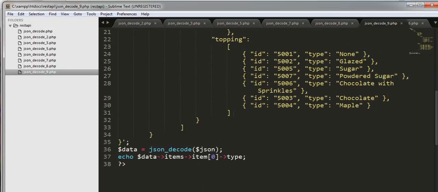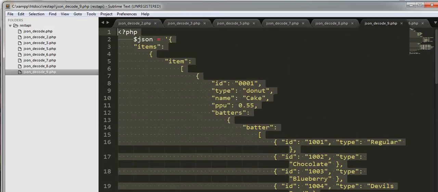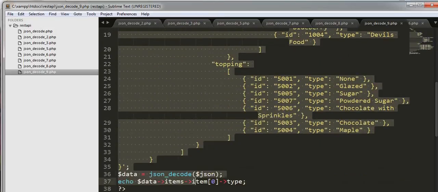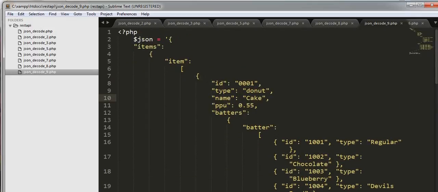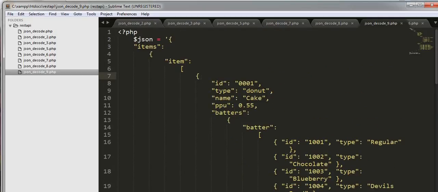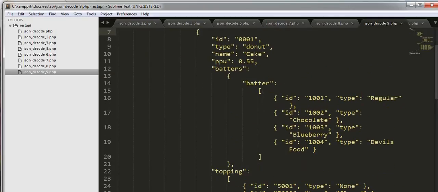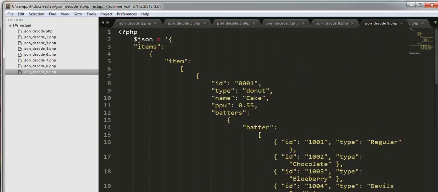This array ends here, and this array ends at the end. This array has one index, 0, and this array has indexes 0, 1, 2, 3, and this array also has more than one index, but this array has only one index, which is this one.